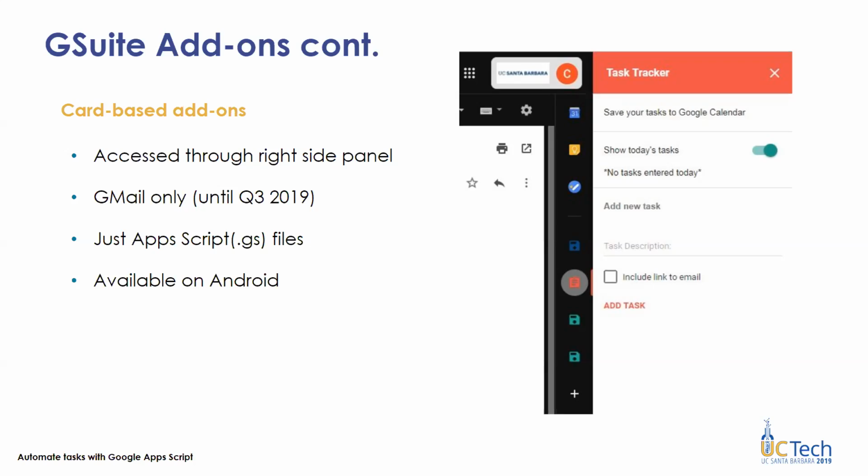So with these card-based add-ons, you're running your UI in AppScript files, so JavaScript files. And you're doing this through the use of widgets. So essentially, Google just has a set library of predefined widgets that render as HTML on the client. And so the clients that you can use right now are the web G Suite clients and then also Android. They don't have any official iOS support yet. They haven't even officially said that they're going to have iOS support, but it's pretty much guaranteed that they will at some point. They're just not announcing it yet.